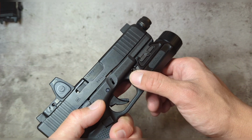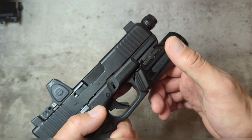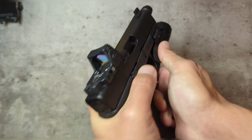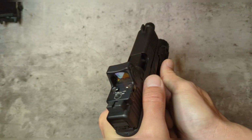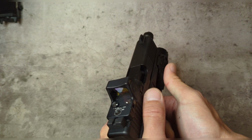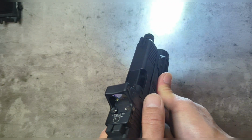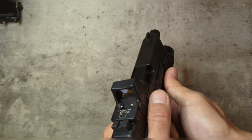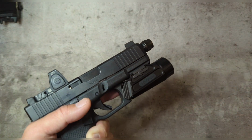Another issue that I noticed, and you may have seen it when I first started this, is that sometimes the switch doesn't work. You have to be pretty deliberate with it, which, if you're using a weapon light, you probably will be. You're not going to pussyfoot it. And the other thing that you may have just noticed, because it did it a couple of times, is that every once in a while, when you're trying to use momentary only, it goes into constant on mode. Even though you kept your finger applied to the paddle switch, once you release it and it should turn off, it does not. It stays in constant on mode.